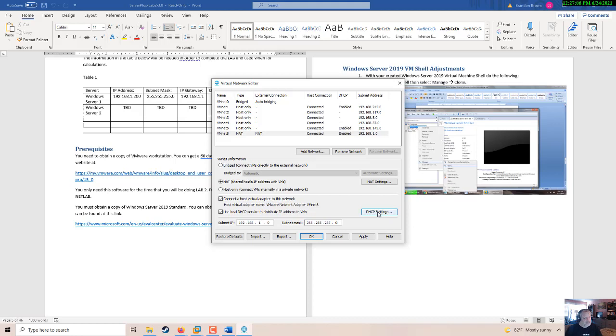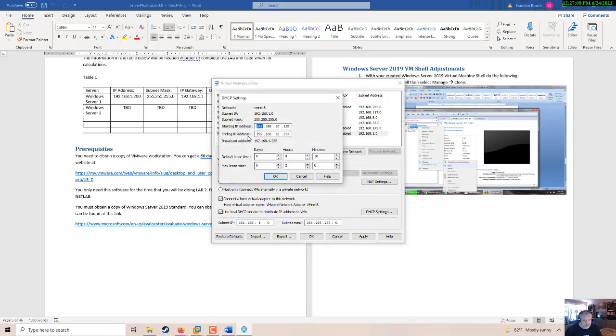All right. I need to change the DHCP settings as well, because they're set here for 10. I need to make those 1. And you'll notice that the IP address of my Windows server is 192.168.1.200. So I need to make my DHCP scope higher than that or lower than that, or make sure it's not in this scope. So let's do 129 to 199.